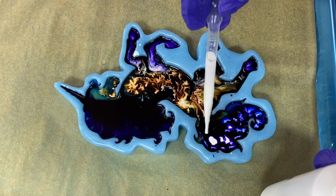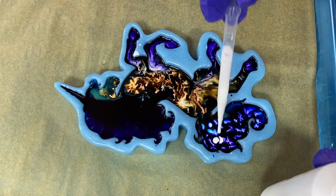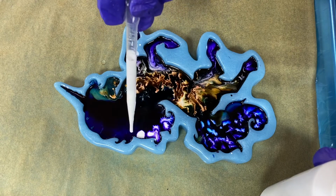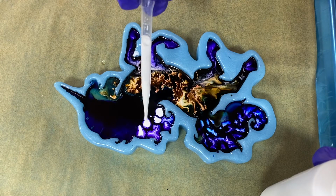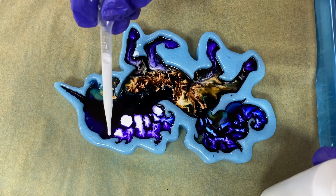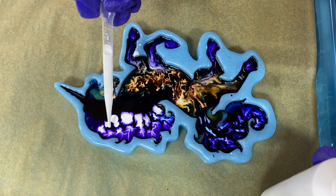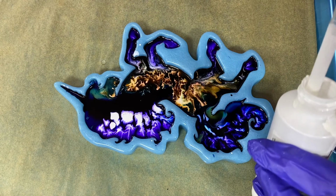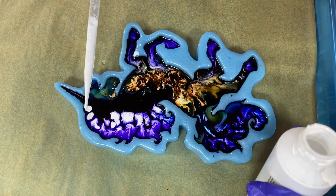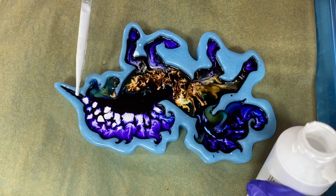Now, sometimes you'll have a problem when you pull this out of the mold, that there's so much alcohol ink in your resin, it might change the chemistry a little bit. So if you're concerned about that, one of the things you can do is, before you pull it out of your mold, do a little bit of a clear flood coat on the backside, without adding any alcohol ink to it. You can add a color to it, but that way you'll have that rigid resin backing.